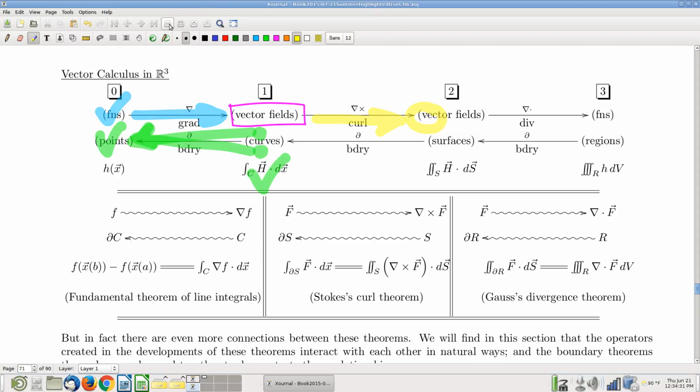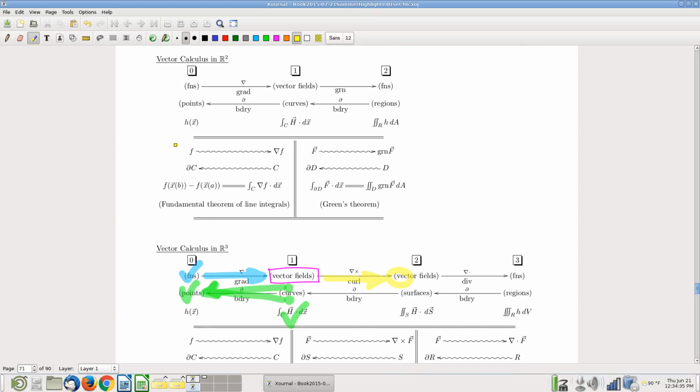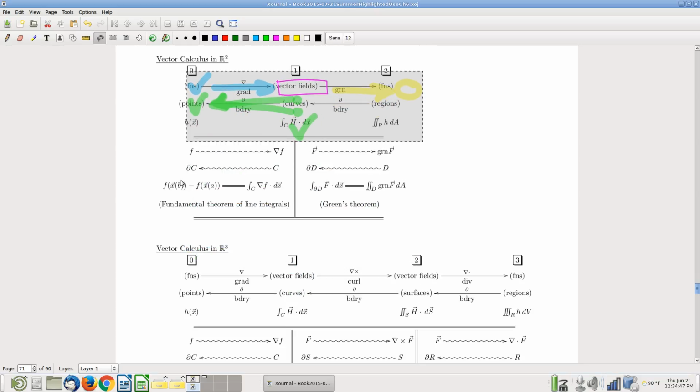Let me point out, this is pretty unsurprising, but I'm going to say it anyway: this discussion of the various properties that a vector field in R3 might have applies to R2 too. Well, analogies, not exactly the same, but analogies. With vector fields in R2, there is no curl, but there's a Green's operator. Green's operator is the thing that is 0 when you have a path independent vector field. That's no surprise because, if you're talking about line integrals in R2 and line integrals in R3, the pictures are pretty much the same. To go from R2 to R3, just draw yourself a third axis. It's not surprising that it ought to work.